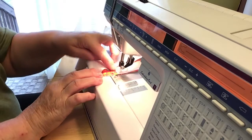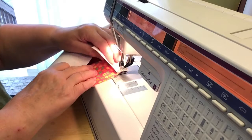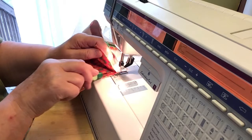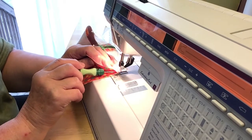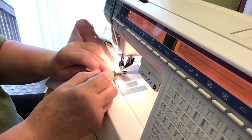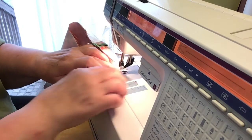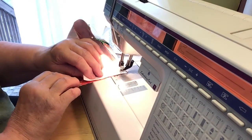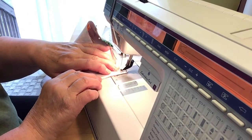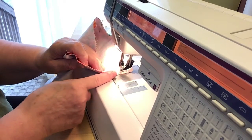Lift up your presser foot. Move your bottom fabric to the left, and your top fabric, see, it wants to buckle. So I'm using this to square it back up. And now we're going to sew to the next point. Keeping my edges lined up here.